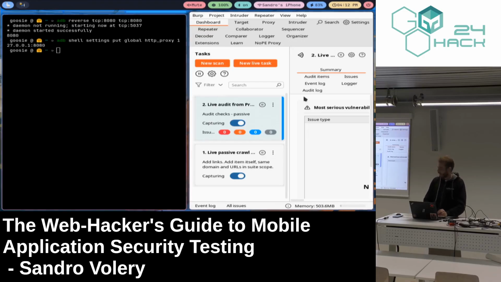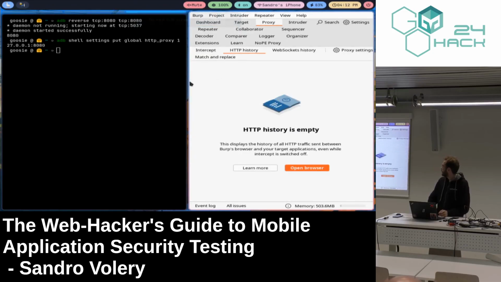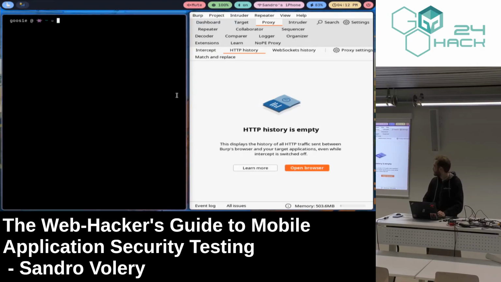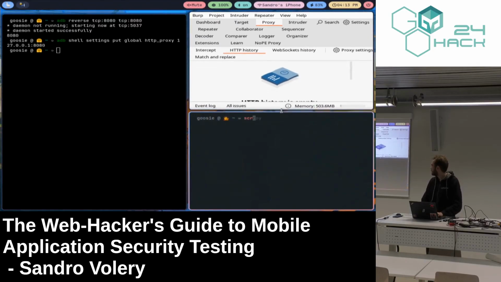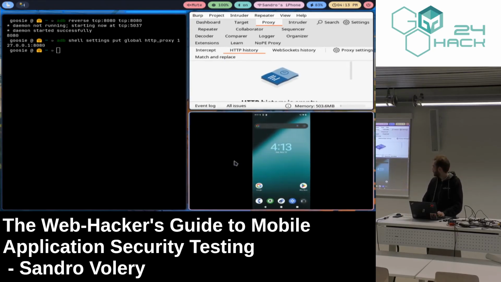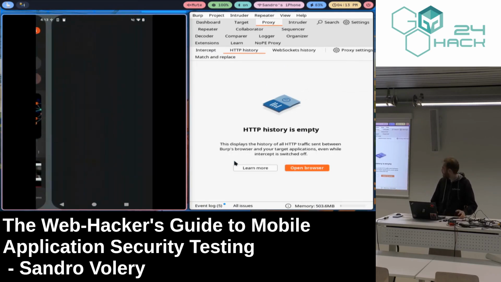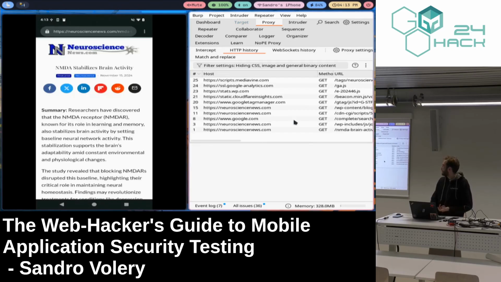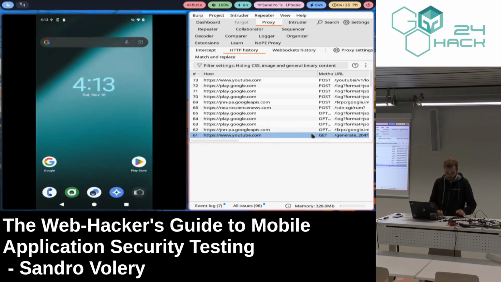We can set the device proxy, and now if we switch to the history tab right here and try to click some things on the Android device. Do I even still have my device here? No. There we go. So if we start to click through things, maybe go on Google, maybe click on certain things, we can see the traffic flowing through. And it's HTTPS encrypted traffic. Of course, we can read it. And this is why the certificate was actually installed on the device itself.